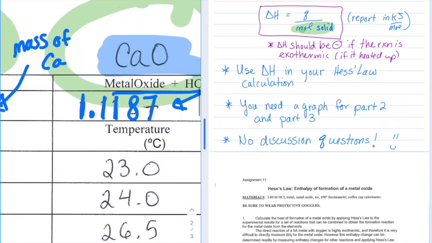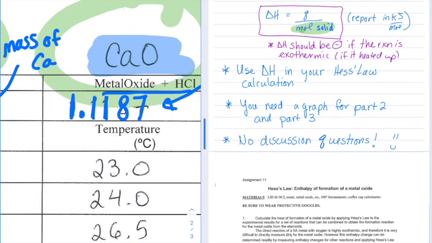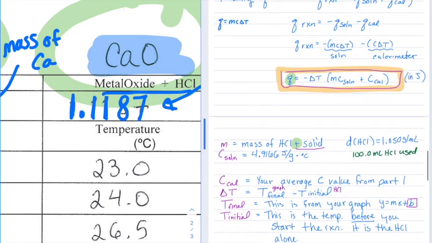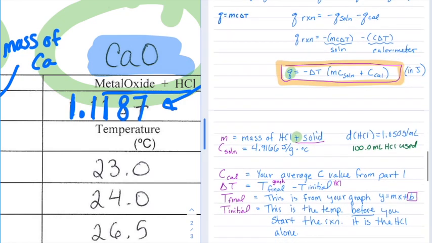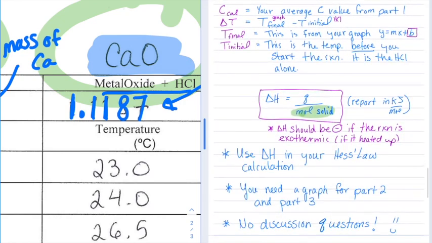The second time you do your experiment, you are going to turn 1.1187 grams into moles by using the molar mass of calcium oxide. So it's just a grams to moles conversion. So again, taking the Q that you've already found above from this calculation, dividing it by the moles, which you found from the weighed out grams and the molar mass.